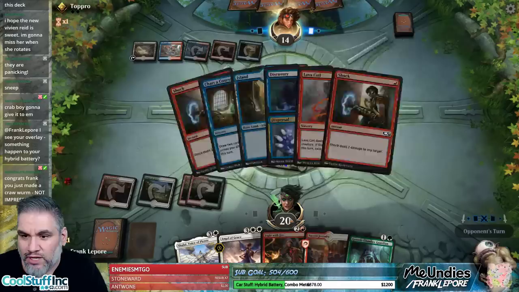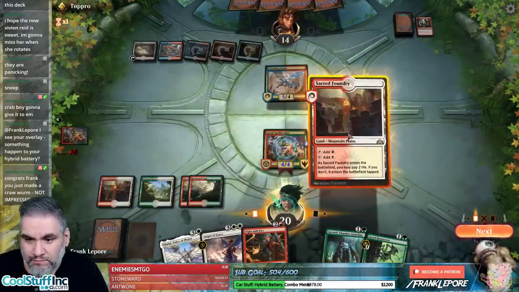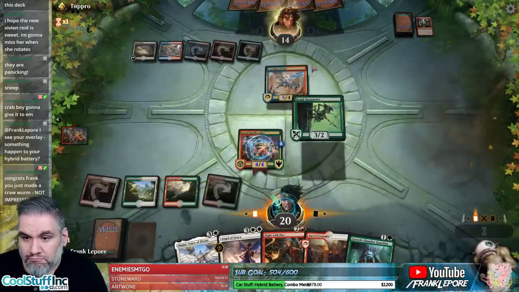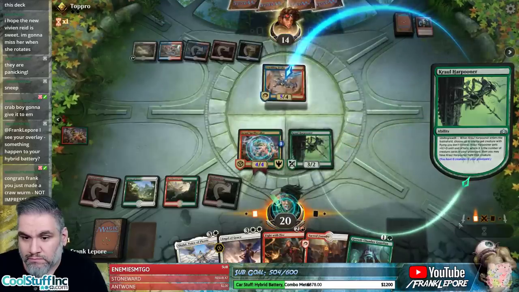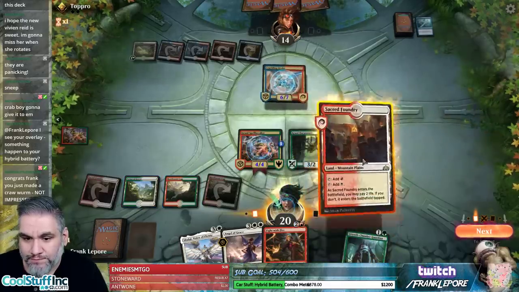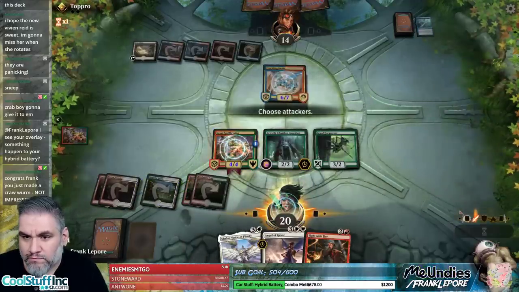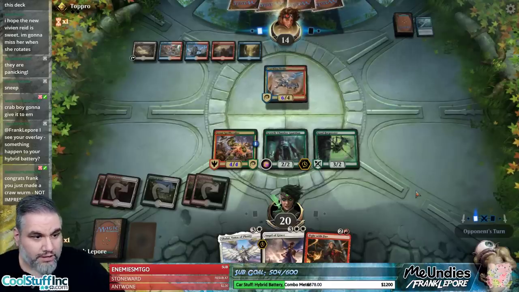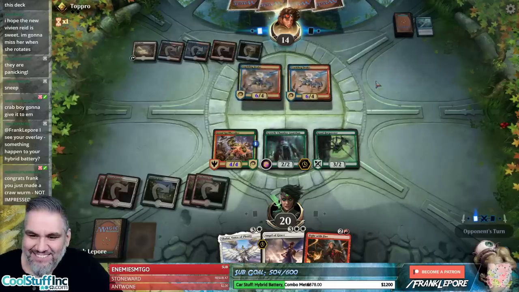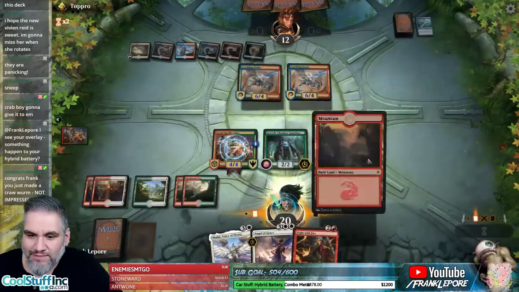What happened? Shock and Lava Coil, the old 2-for-1. Hey, that's pretty good. Unfortunate, but all right. Congrats, you just made a Crawl Worm. Not impressed. That's rude. You're being rude. Oh, they took 2 from that guy, huh? Okay.